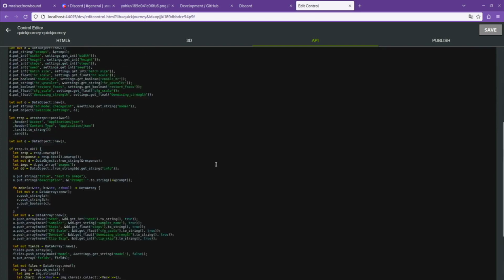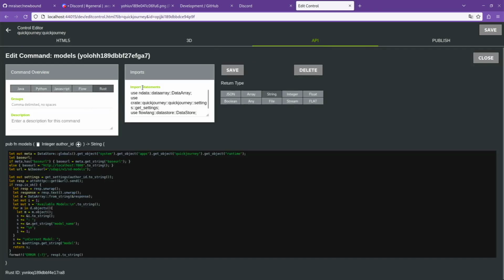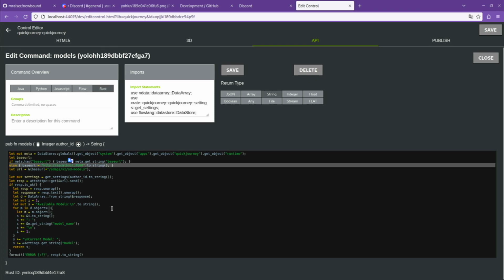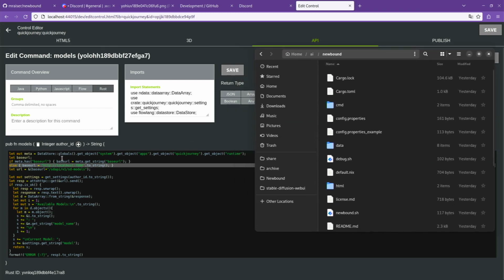So one thing I did want to touch on real quick is if your Stable Diffusion is not local, what you'll want to do is specify a URL for that. And what you can actually do is the Newbound framework basically has an organized system for parameters and configuration and whatnot.